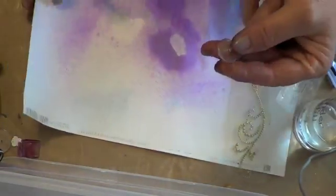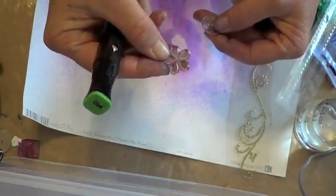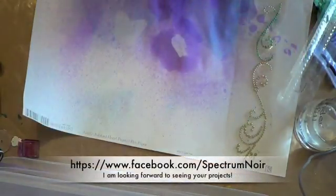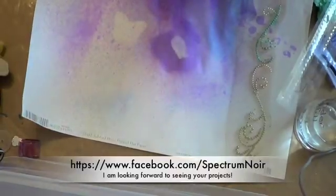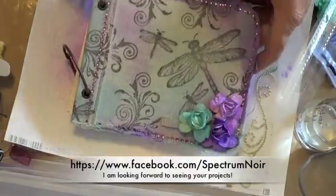I have some clear buttons. You can do it with some light colored gems. This is a pink one. I turned them into purple by just coloring purple on top of it, etc. So that's how I did my project. Here it is again. Let's see, it's over here somewhere. And that's my Ginny Scribbles journal.